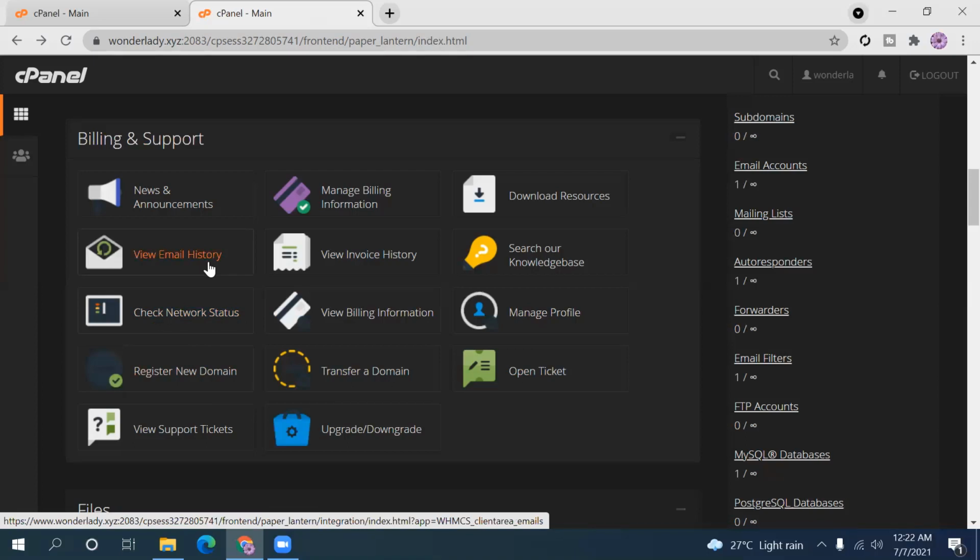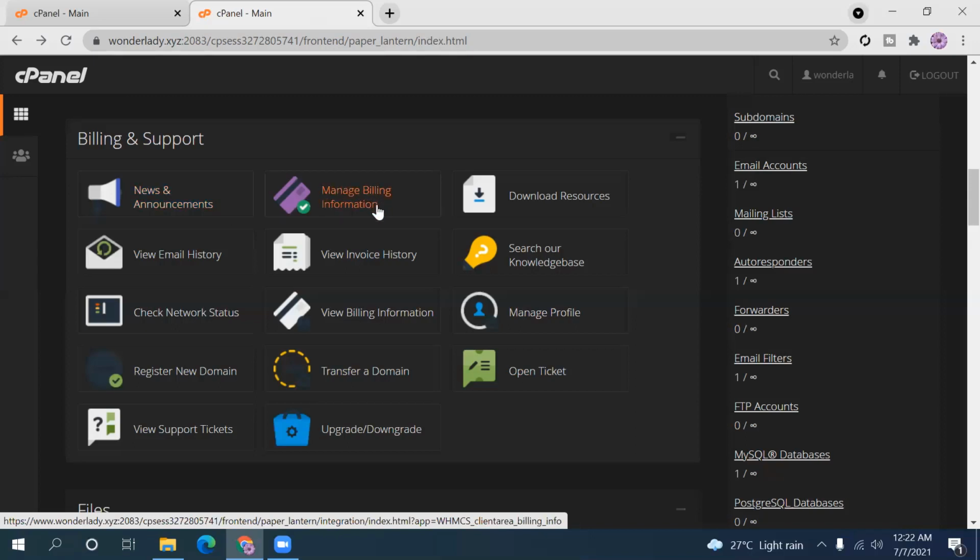This comes from the hosting owner site, so you can check the news announcements. They have some news and offers announcements, which you will get from there. And another option is manage billing information.